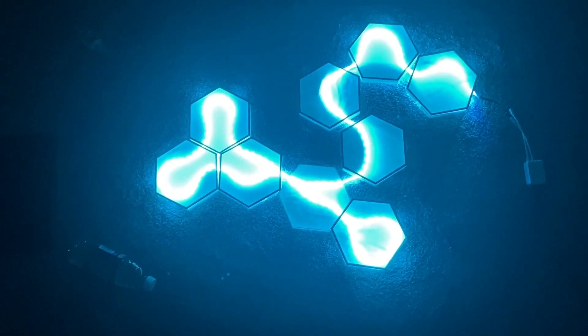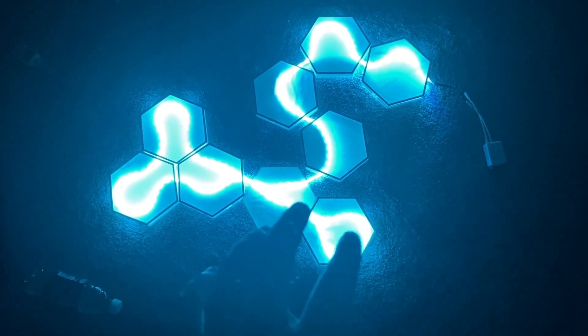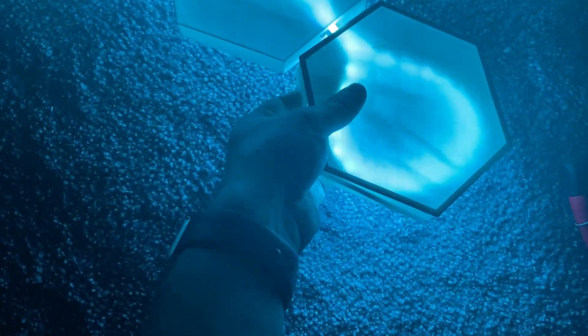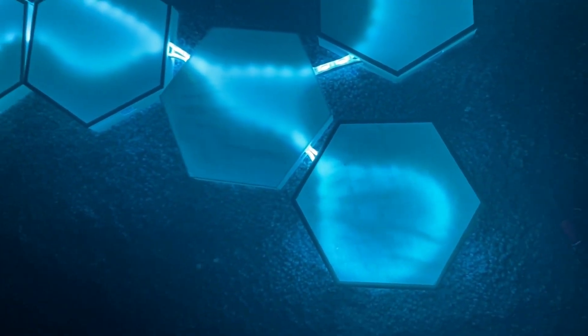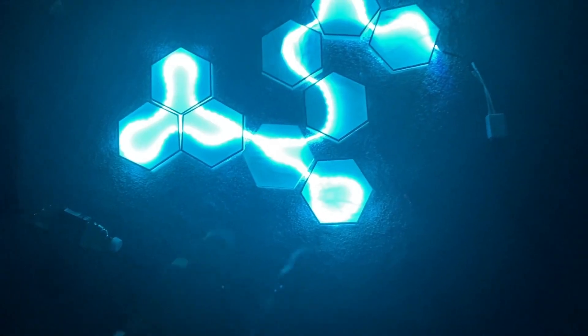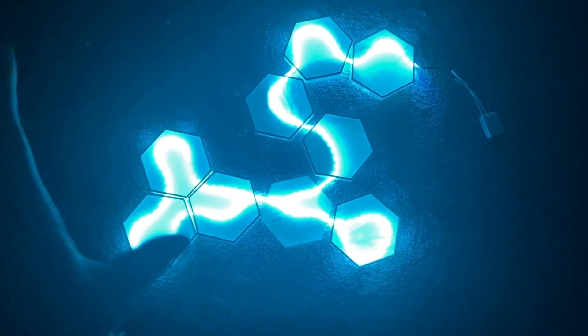I went on Amazon and ordered another one. The other improvement I can make is making sure to stick the LED strip inside along those walls on the perimeter — you can see this panel has it and it gives a much better effect. But you see that reflection where you don't want it. To get the perfect halo effect, I can improve this by adding aluminum foil on the edges, which will reflect and encapsulate that light inside.